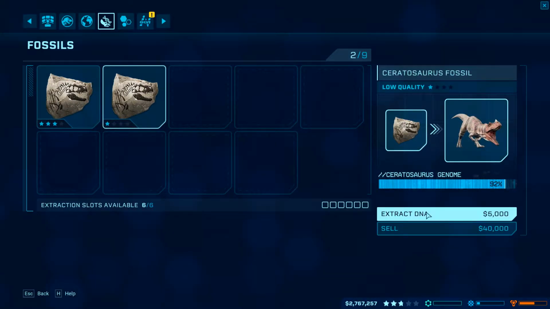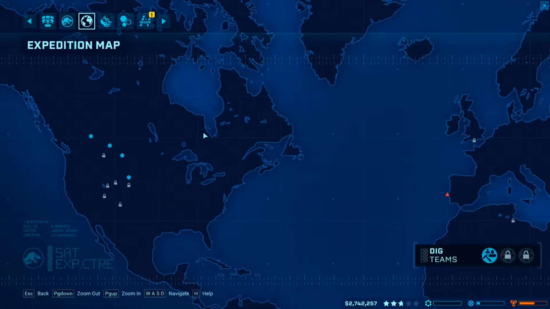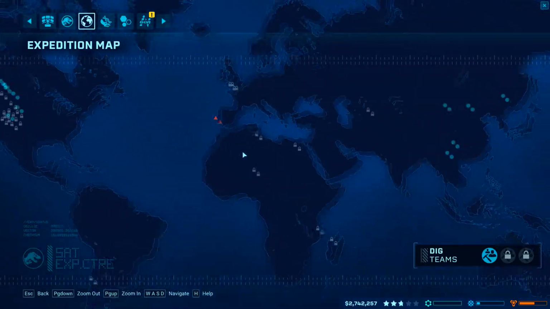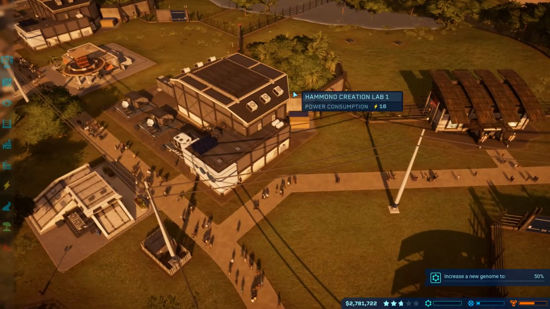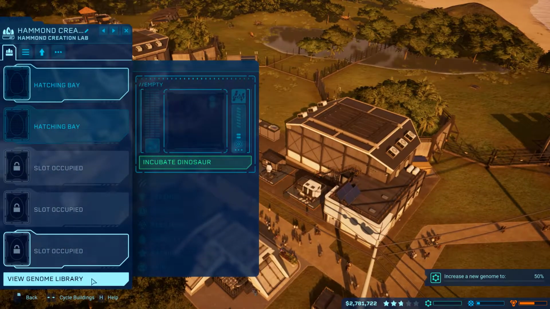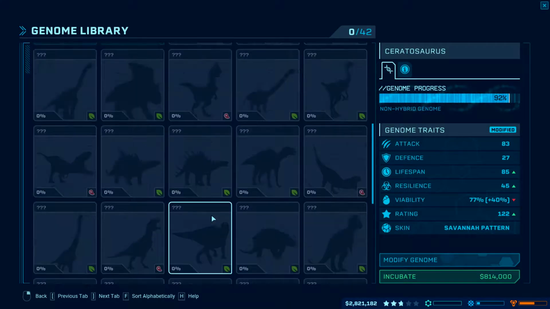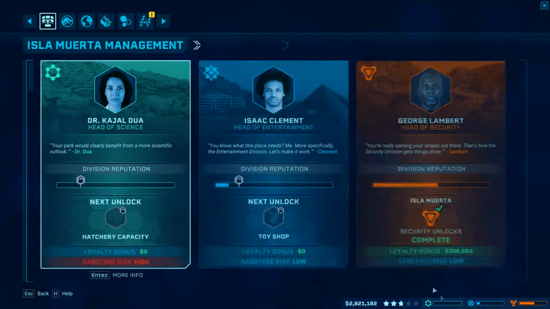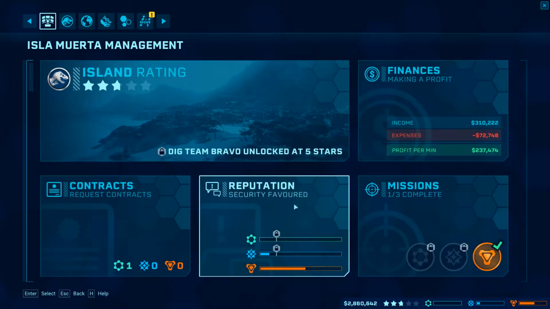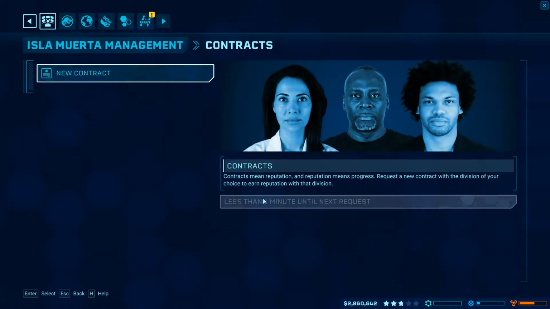So what have we got here? A bit of Ceratosaurus DNA to extract. In the meantime, while that's extracted, we'll send the guys out. Oh, first let's check if we've got a dinosaur close to 50%. No. I don't think there are any new dinosaurs available to us at this moment, so I'm going to have to cancel that chuffing contract, because to do that we're going to have to go on to the next island, and I'd rather finish off here where possible, so that can sod off.